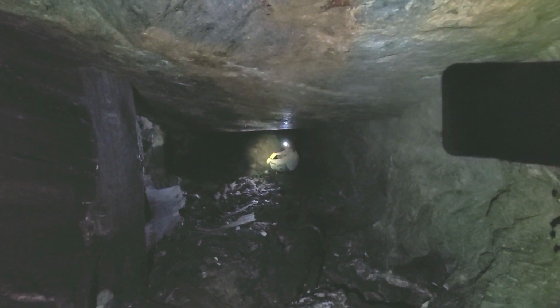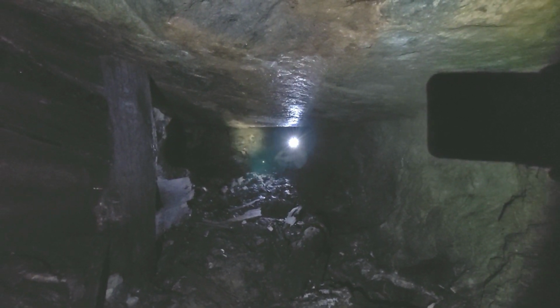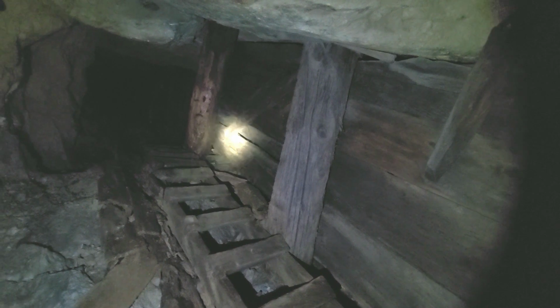You guys may not recognize it from this perspective, but we're up that raise on the 1200 a little way. What do you think, we're up 80 feet? Yeah, probably about 80 feet up. And when we looked here before, you could see there was some sort of structure up here on the right. And as it turns out, this is an ore chute running up this way. I'm standing in what's left of the manway now.